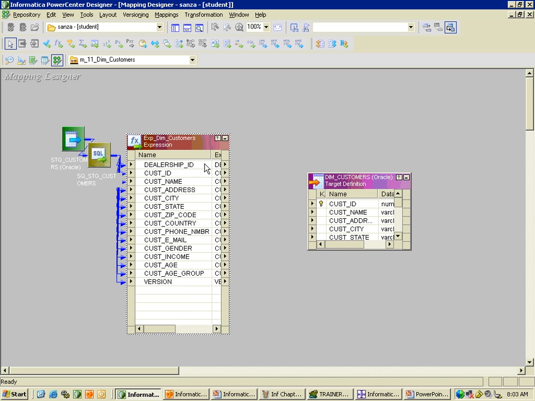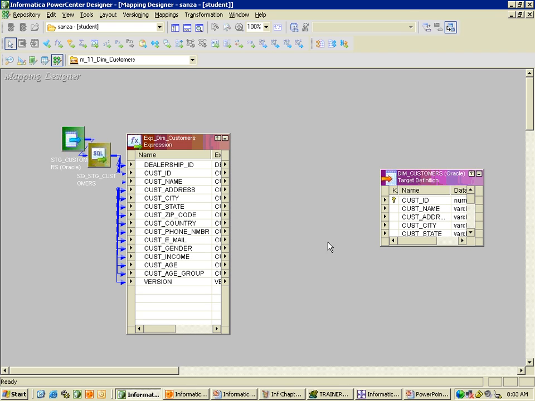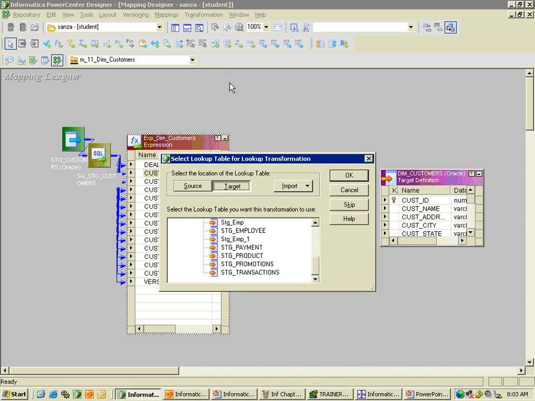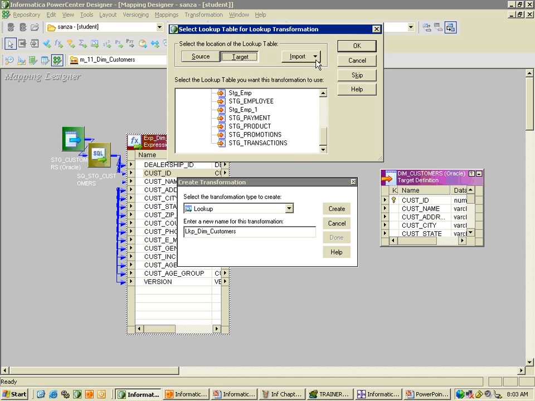Now I need to find whether the record exists or not in my target table. Customer ID exists or not in my target table. So I use a transformation called lookup transformation. Now I do a lookup on my target customer table. Like you have defined the structure of the lookup flat file, we will import from the relational table.